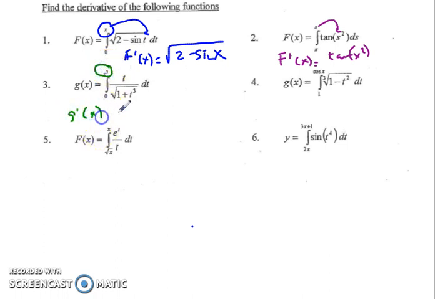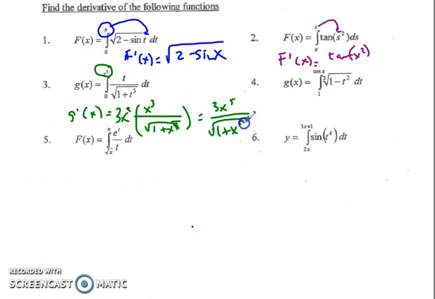So g prime equals, I plug in x cubed for each t value. So in my denominator I have x cubed cubed, and I raise an exponent to the exponent, so I multiply. So it'll be x to the 9th there. Then I have to multiply by the derivative of x cubed, which is 3x squared. So this comes out to be 3x to the 5th all over the square root of 1 plus x to the 9th.